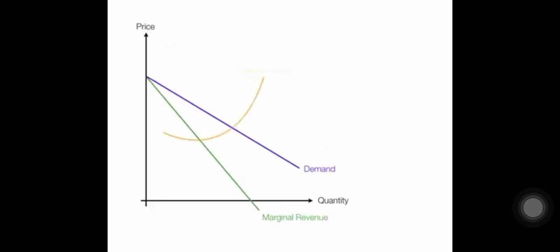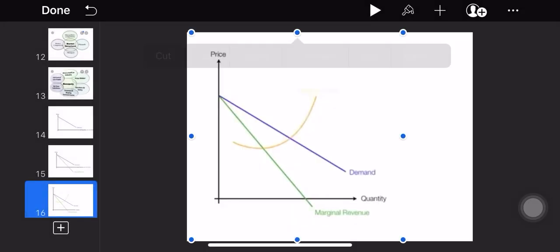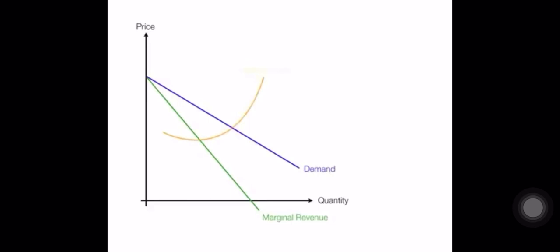Moving on. In this graph, we already added the marginal cost curve. The marginal cost curve, again, just like in a perfectly competitive market, starts off high, starts going down, and then starts increasing. Here, the intersection is between the marginal revenue curve, the green line, and the yellow line, and it also intersects the demand curve. Remember, the profit maximization point would always be, and still is, even in a monopoly, where MR is equal to MC. So marginal revenue is equal to marginal cost.